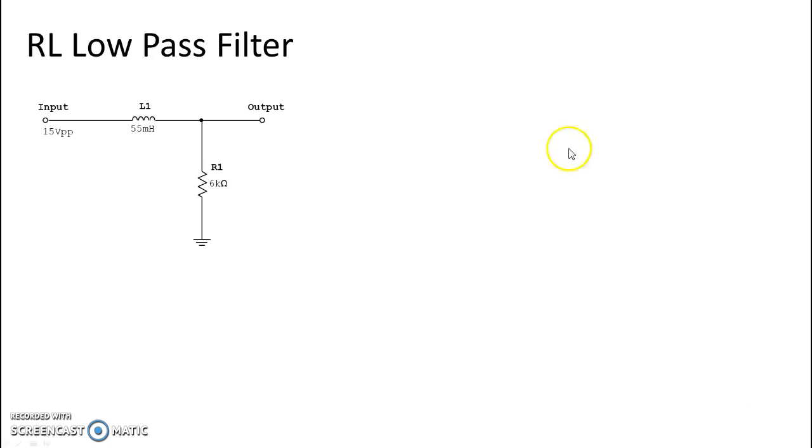So first off, if you look at this filter right here, you can see that L1 is in series, right? Here's the input and here's the output. There's one path through L1. It is in series with the output. Now R1, on the other hand, is in parallel with the output, because if our input is here, there is a path here, and there is a path here. So two paths, that's a parallel circuit. So R1 is in parallel and L1 is in series.